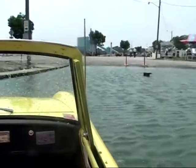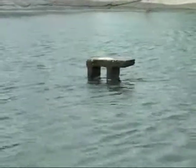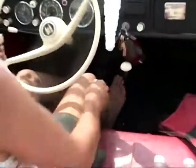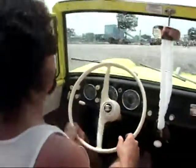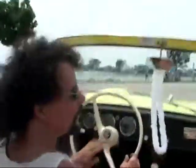Okay, exiting the water, you should know what your ramp is. Right now we have a little underwater dock situation here, so I know where the ramp is. That's what that little cement block is to mark it. There's many ways you can approach your ramps, but mechanically, the only thing you really need to do is put the clutch in, put the land drive in first gear. When you let your clutch back out, both propellers and wheels are spinning simultaneously. And depending upon how you hit the ramp and how much gas you give it, is how smooth it'll come out of the water.